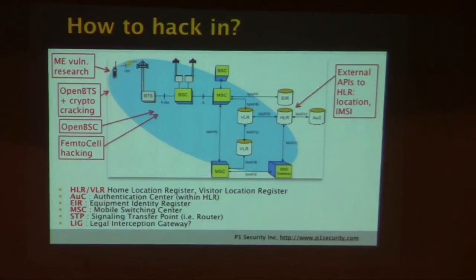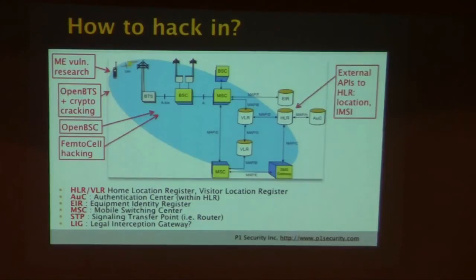Then you also have calls to external APIs. Have you heard about HLR lookups? Basically they are lookups that enable spammers to know if a phone number is active before sending spam to it. And the cost is so low that you can access it very cheaply on the internet, directly to know which HLR, which MSC, and sometimes even the IMSI, so some secret private information of your phone, from any part of the world.